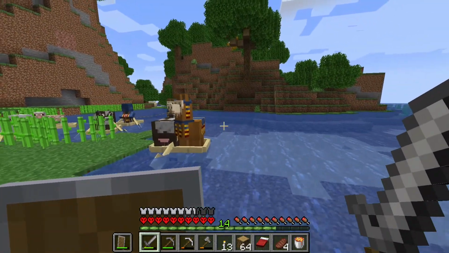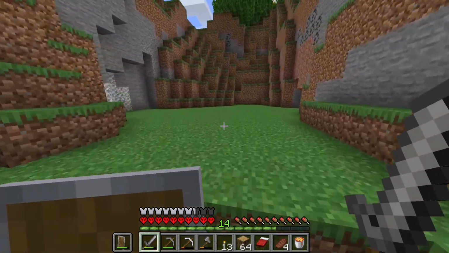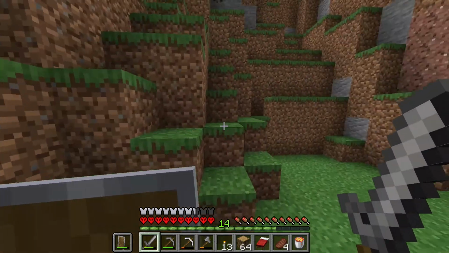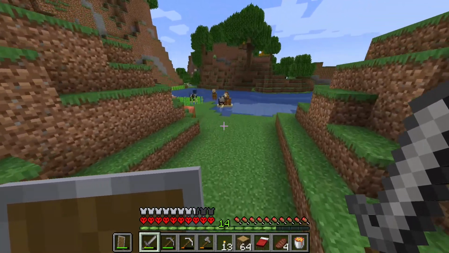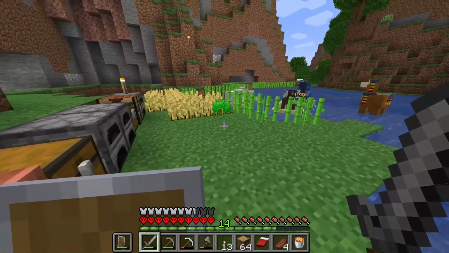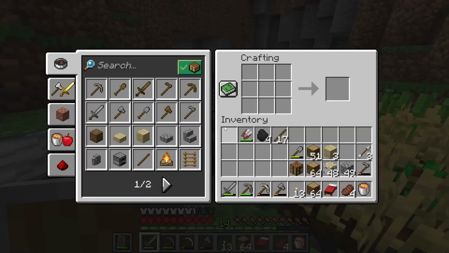But before we get started building our starter house, I wanted to go ahead and see if I can't collect just a little bit of sand and a little bit of maybe some spruce. I want to see if we can't find some early spruce. That would be so amazing. Spruce is one of my favorite wood types to build with, along with oak and stuff like that.